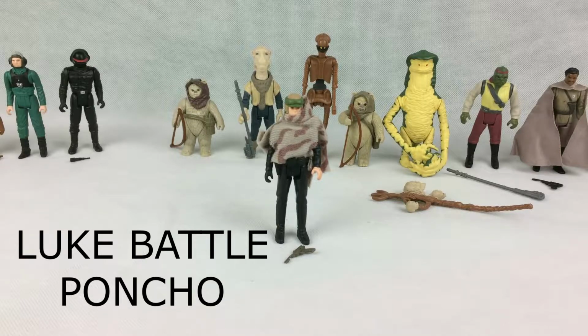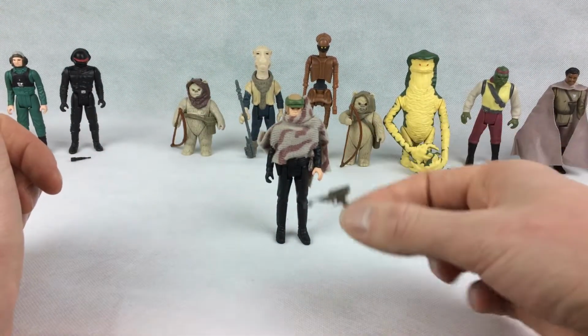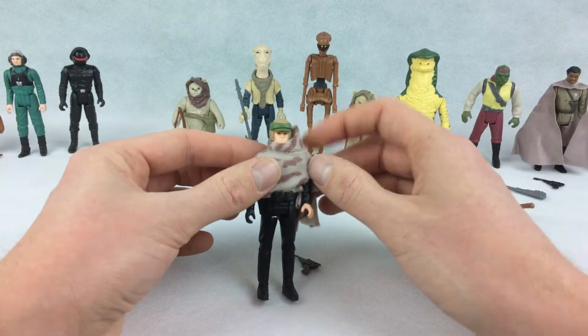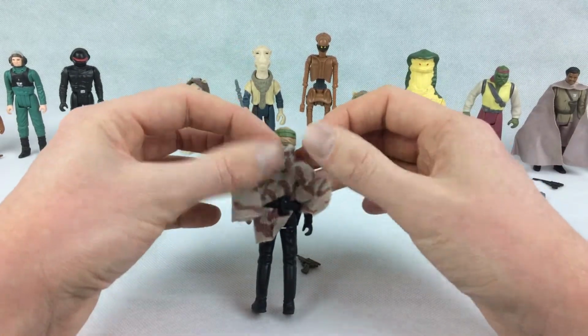Next up we have Luke Skywalker in his Endor fatigues. He would come with the blaster, I can show you there. They're quite good, difficult to get, just quite small and fragile. He came with the moulded hat, the camo cloak, and the gun belt that you can see wrapped around him.